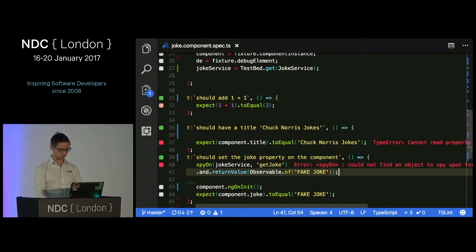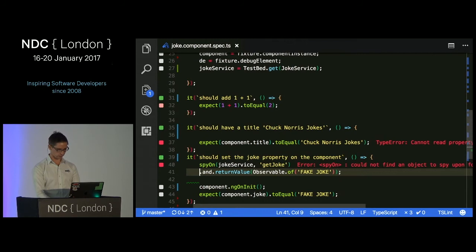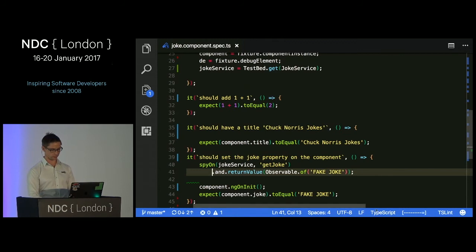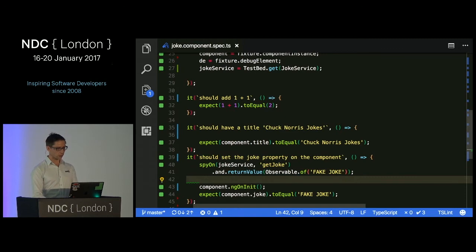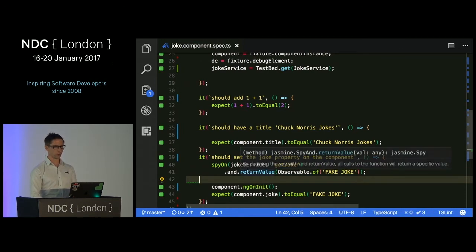So with that set up, all our tests should go green again, unless I've missed something. And then you start to go, okay, so testing is kind of one of those quirky things and you have to practice it. And I know that right now all I need to actually do is just restart Wallaby. You can see I just hit the keyboard shortcut and it's spinning away at the bottom here. And I just need it to restart again and pick up the changes that I've done because we've changed quite a lot.